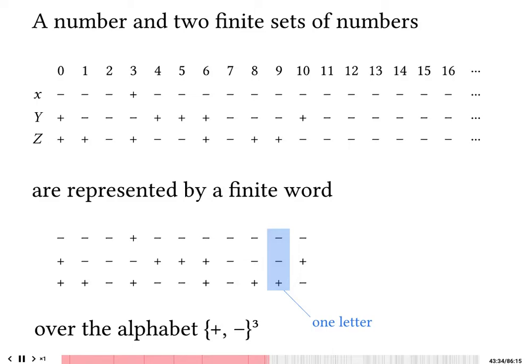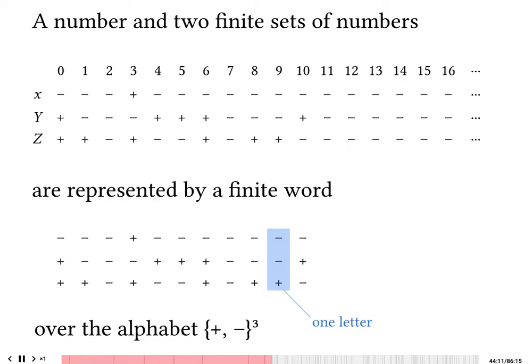And since your sets are finite, you can just stop at finitely many steps, because from some point on, in every column you will only see 3 minuses. So you use a finite word, which for every natural number has a column consisting of minuses and pluses, which tells you which sets that natural number belongs to and which of the 3 variables it is equal to. And hence you can represent such finite sets and a number, and several finite sets and several finite numbers, as a finite word over an alphabet.